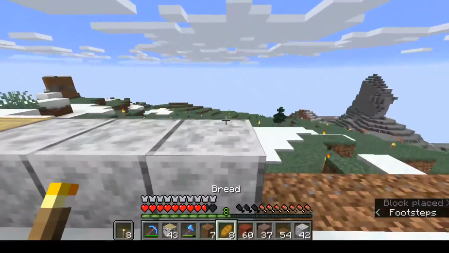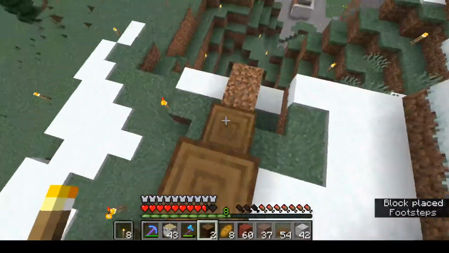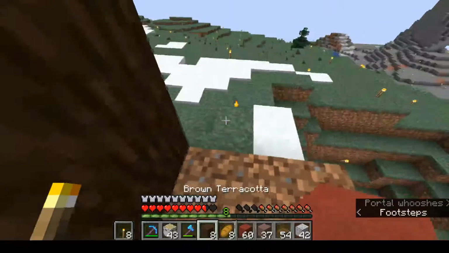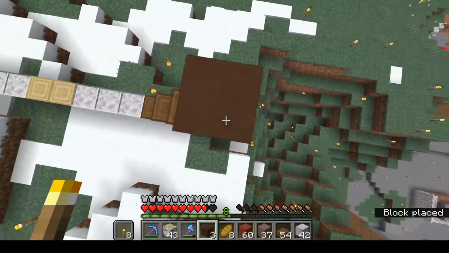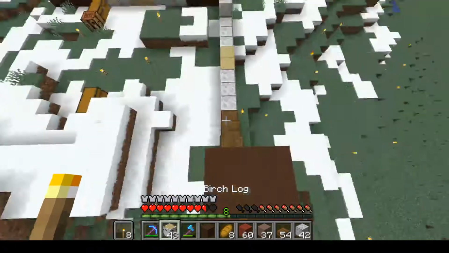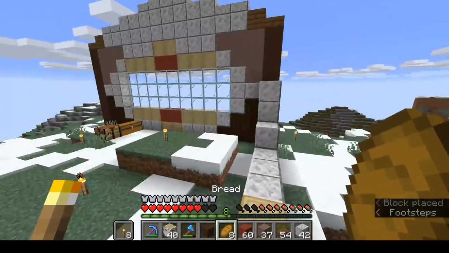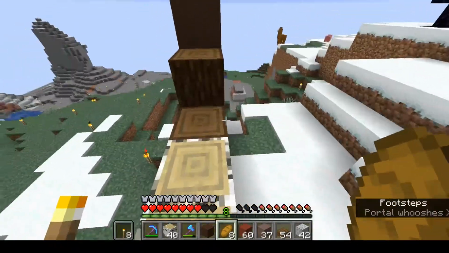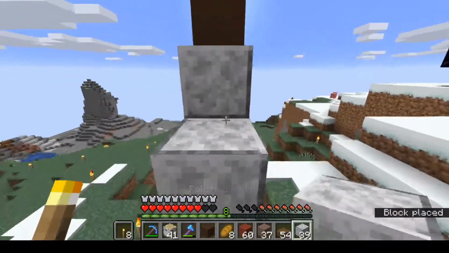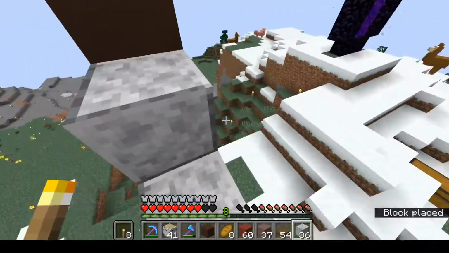Alright, so 1, 2, 3, and then we need spruces. 1, 2, 3, 2, 2, and then 3 like that. And then we need our brown terracotta. We go up 7, 2, 3, 4, 5, 6, 7. All right. So the next stage is going to be the 3 birch. 1, 2, 3. Right? No, we missed the diorite right here. Derp. Right. There we go. Something along those lines.